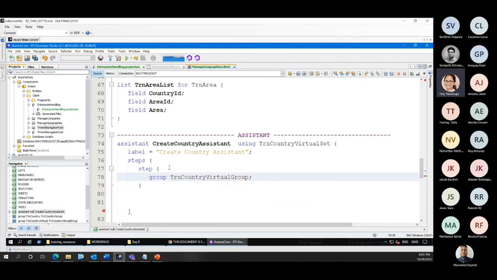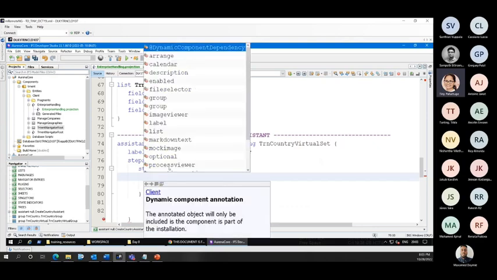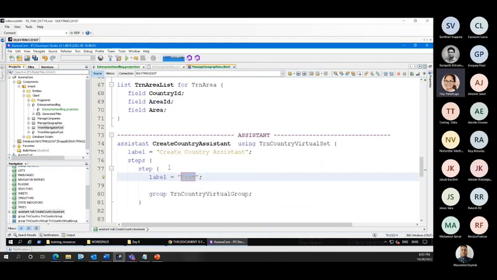And also I can give a label for the step 1. Then when we are accessing the step 1, that window will appear with the label name that we are providing here. So we can go for label using IntelliSense support, and there for the text, maybe I could give something like country details, right?